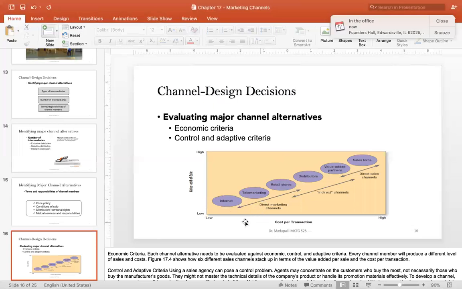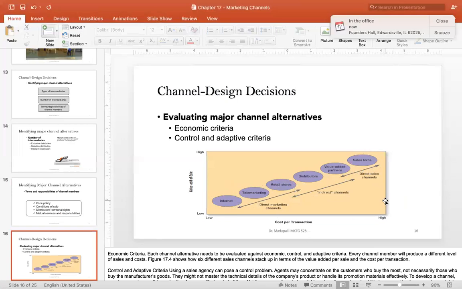So these are your low cost per transaction channels, whereas these are your high cost. As you can imagine, the higher the number of human sales force involved to sell your product, the higher the cost. Insurance and financial products are in this category, so they have a higher cost per transaction. So the value add per sale needs to be high. But if you think this is your right area to be in, you may stop here, right? So this is your direct marketing channels, the indirect channels, and direct sales channels.